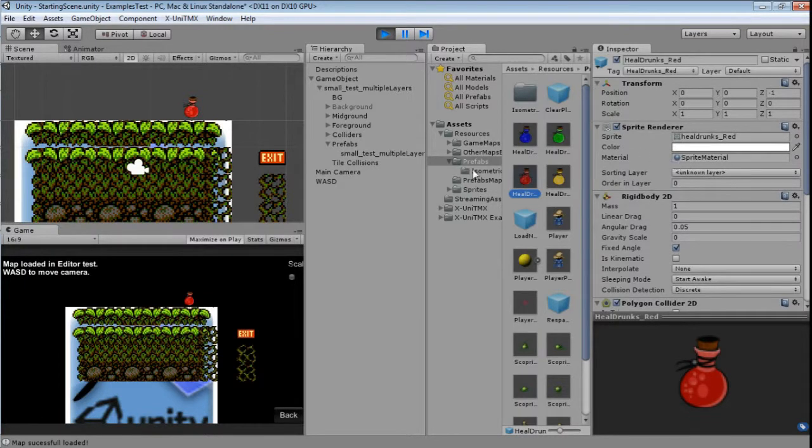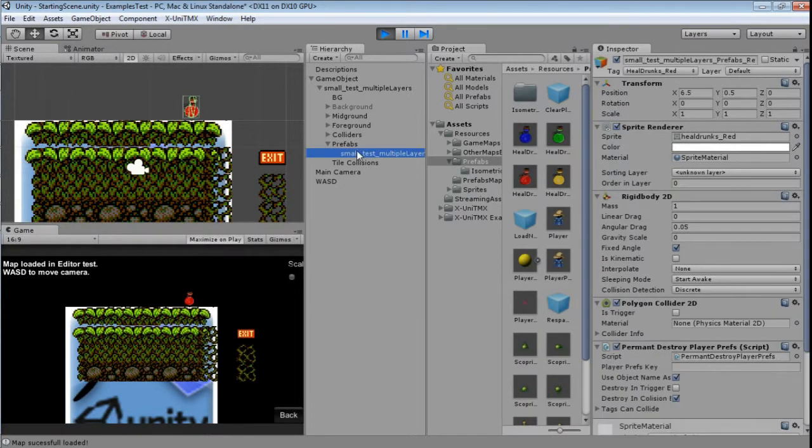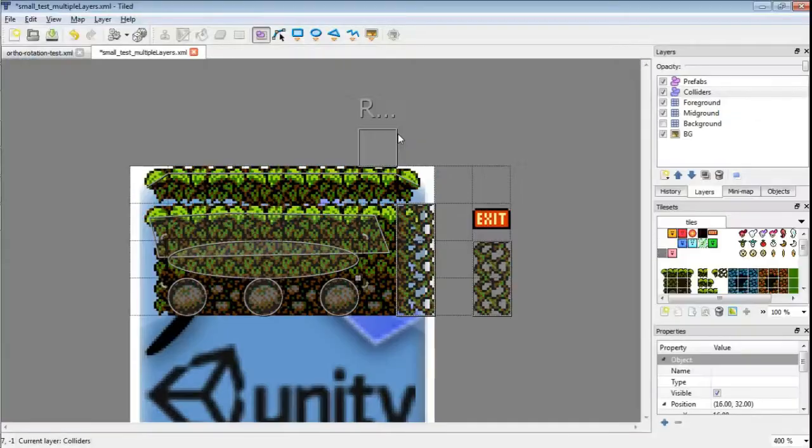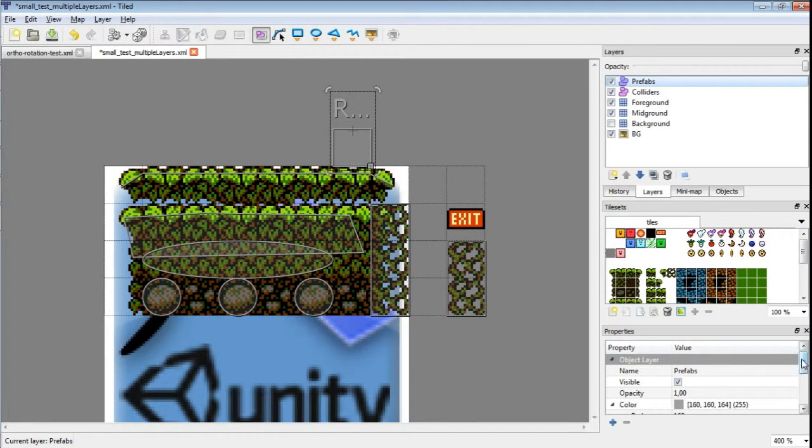Everything is set from the prefab, and it's just imported here from the map. You can see here there's the prefab layers. It could be inside the collider layers, of course, because what makes the difference here is not that it's inside the prefab layer. It could be any name you want. Okay, so it doesn't matter the name. Prefab is the name of the layer.